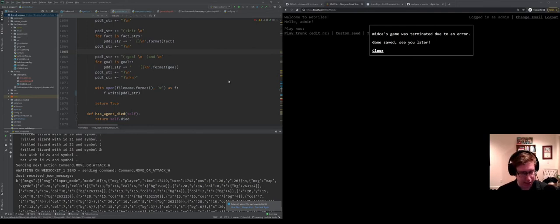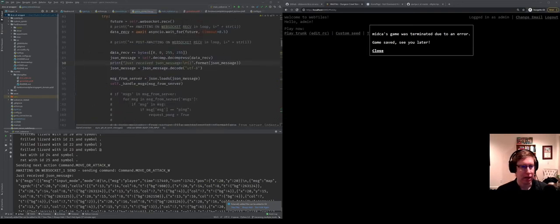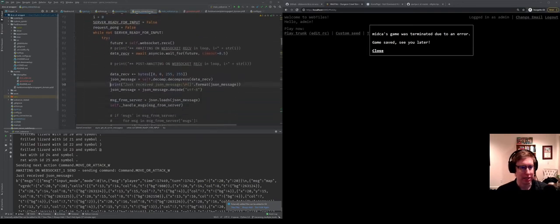Love this. It finds anything. So I want to look for just the received JSON message. Right, so this is in the game connection. I was debugging some server messages here. I might have to turn that back on when we're debugging later.